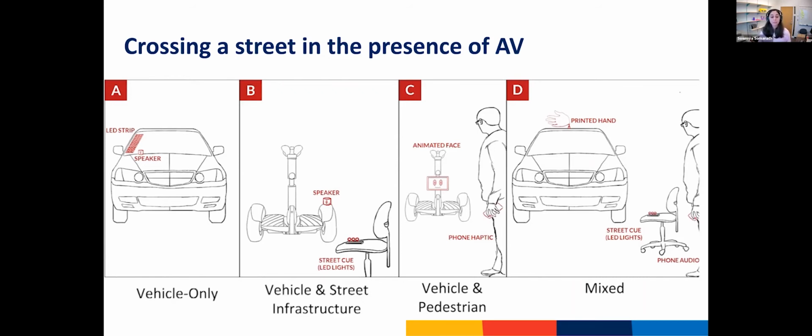So we're thinking about what happens to this already somewhat complex process if we throw AVs into the mix, and also what happens if some of the vehicles have drivers and some don't. How do pedestrians build trust, or how do they make safe crossing decisions, and how do these vehicles communicate with us? So in this project in particular, we were looking at how we can design explicit interfaces that can go on the vehicle, or become part of the street or the vehicle infrastructure, or be on the pedestrians themselves, or be a mix of all of these. So there's something on the vehicle, something in the street, or something on the person. And how can these explicit interfaces communicate with us?